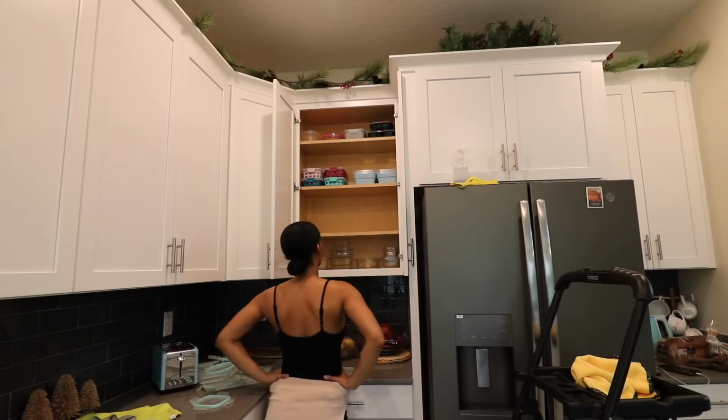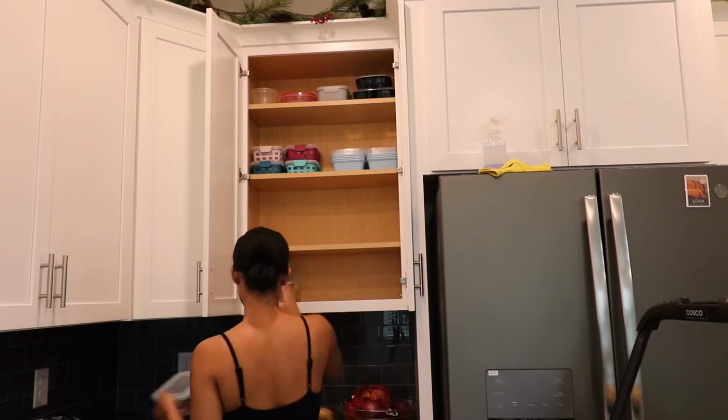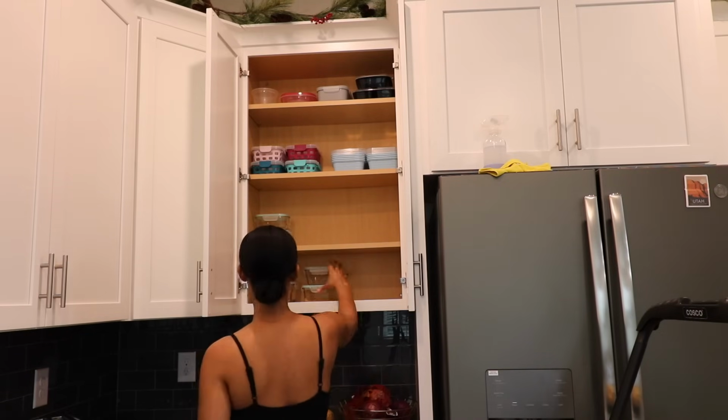The ones way at the top I don't use or don't belong to me. Then I was looking at them thinking, should I put the lids on? Might look a little bit better, and I love the way this turned out.